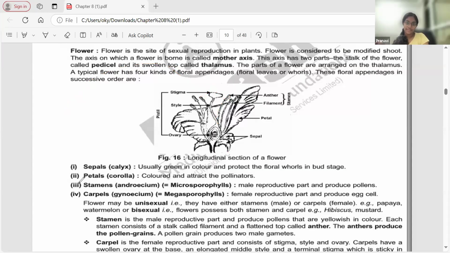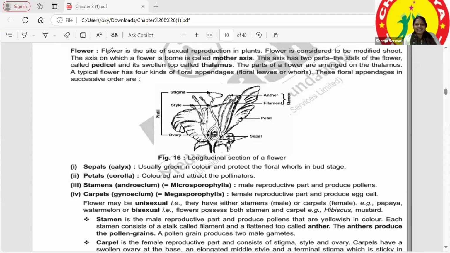So, ma'am, how are those bisexual flowers formed from unisexual flowers? It won't be. From a unisexual flower, only a unisexual plant will form. They genetically can't produce bisexual. The genetic material that a particular plant has, only that would be transmitted. So only bisexual plants can form bisexual plants. The dominant character would be seen, the recessive can't be seen. That you're going to learn in genetics.